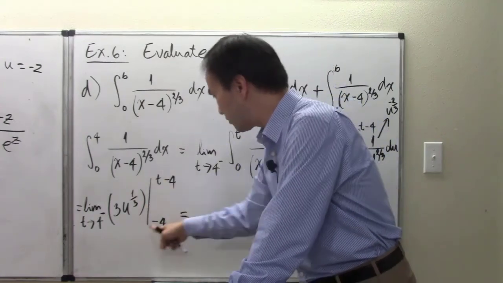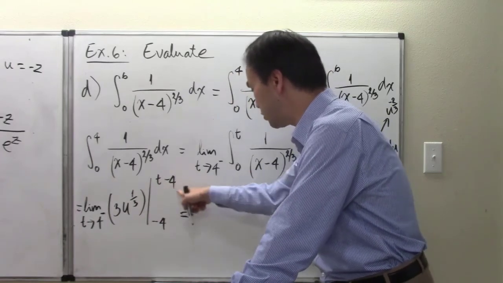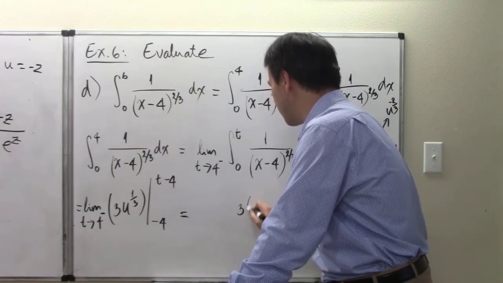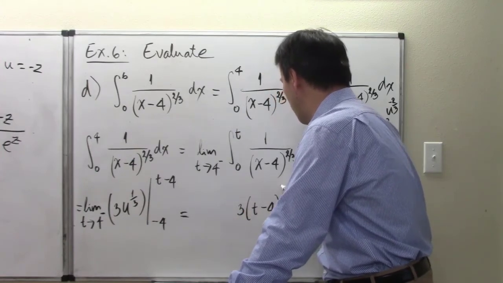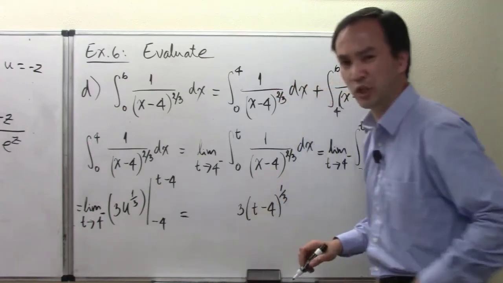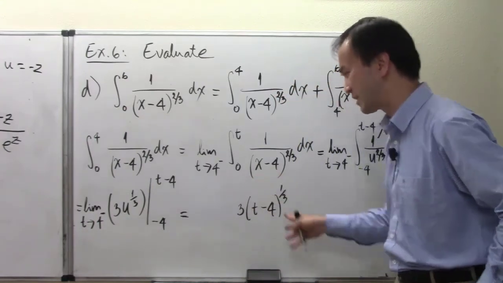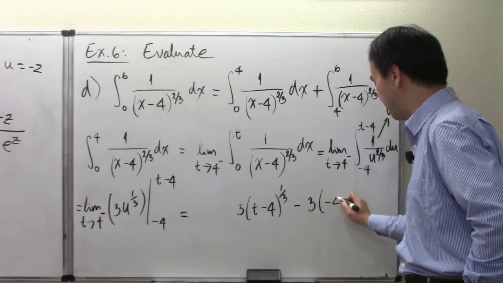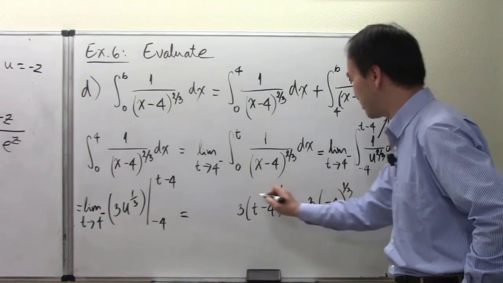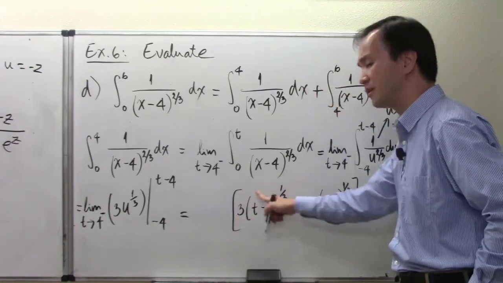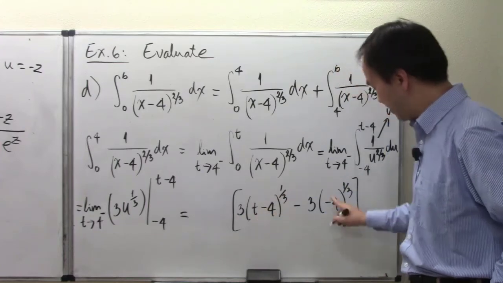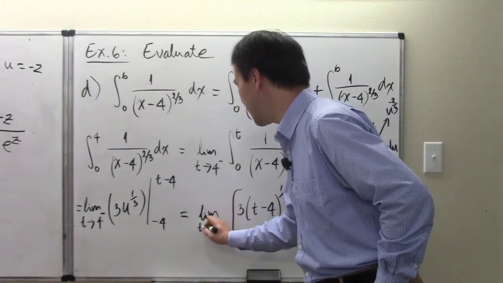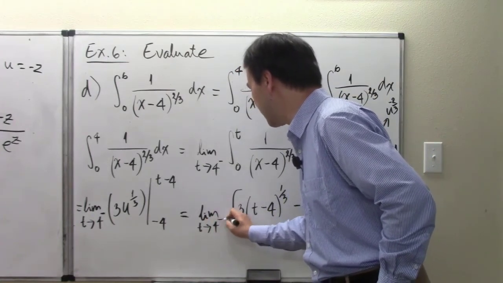So now I'm going to continue with my fundamental theorem of calculus, substituting t minus 4 into my expression. It gives me 3 times t minus 4 to the 1/3 power, and there's no need to write this as a cube root. It depends on the situation, but here we don't have to. And minus 3 times negative 4 to the 1/3 power. Now everyone realize clearly that the first is an expression in terms of t. That is a constant term.